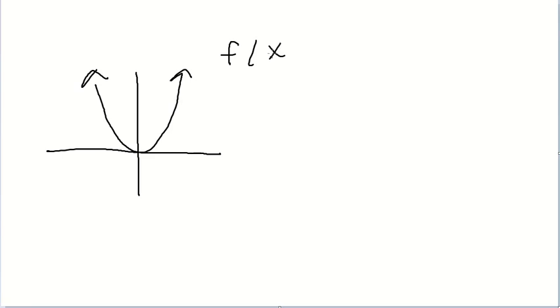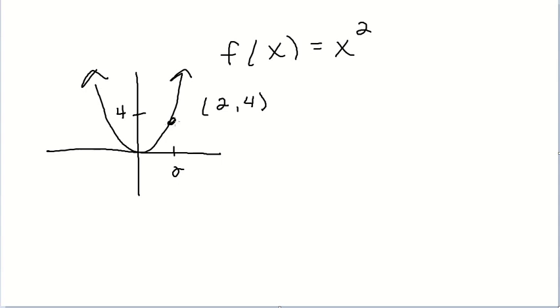So let's say we're given the parabola x squared. Here we have f of x equals x squared, and I know that the point (2, 4) is on this function. Now what a limit might ask is, as our x values get really close to the number 2, what happens to our y values? What number do our y values approach?